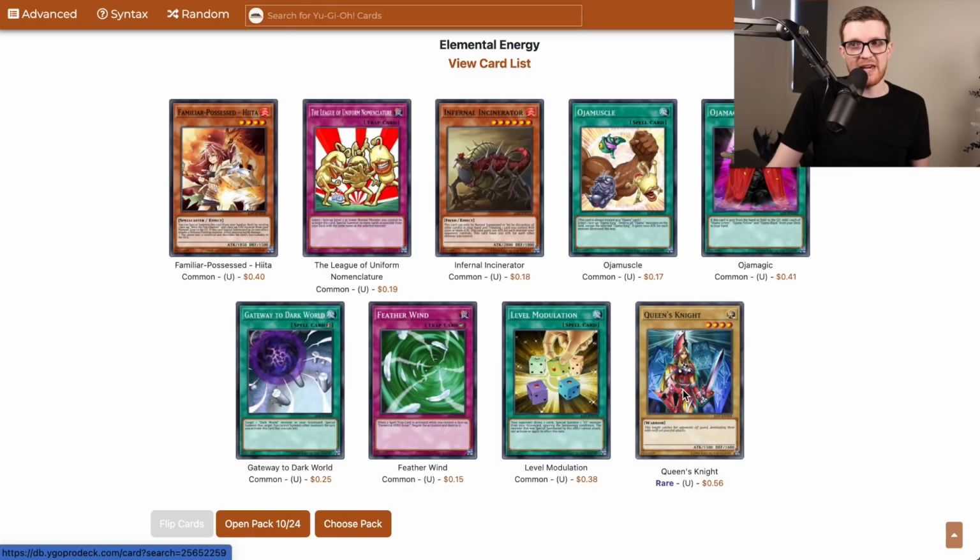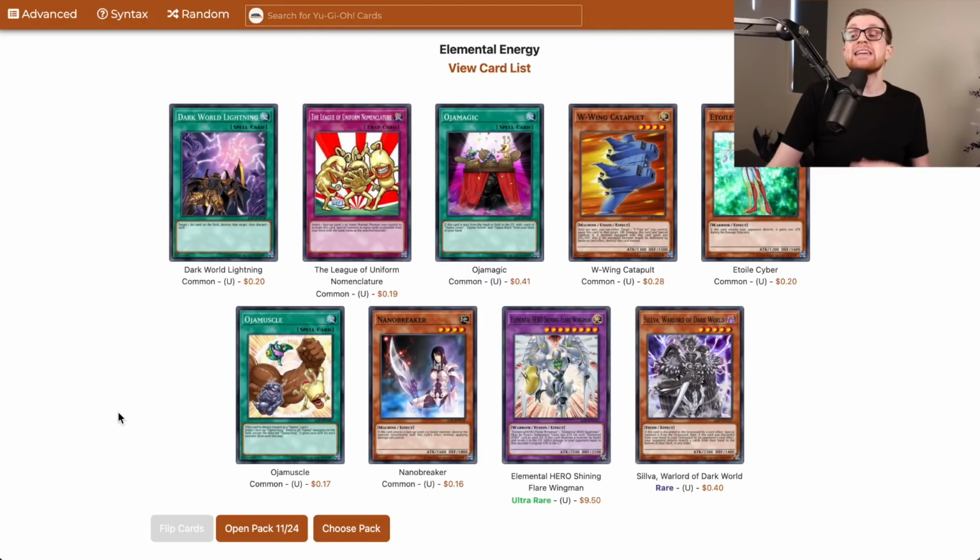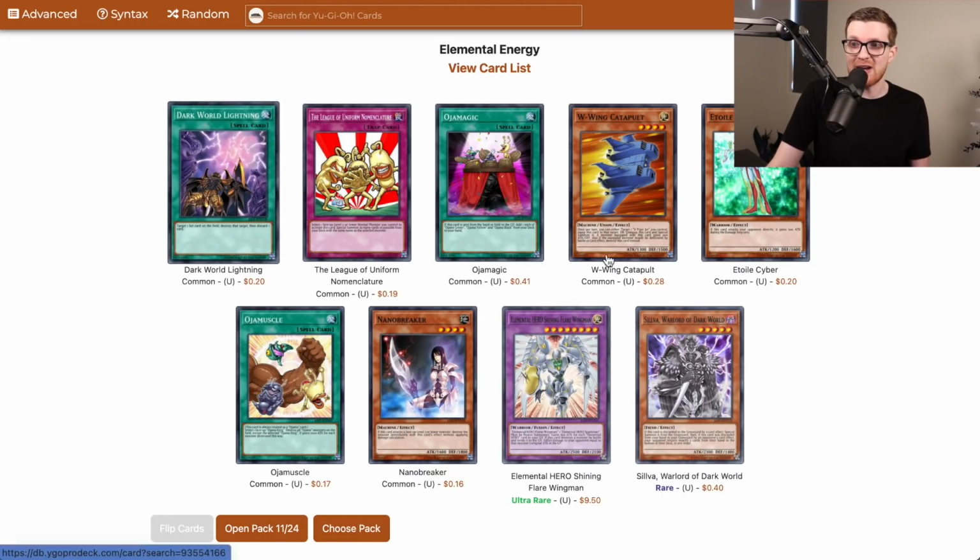We actually already have King's Knight, so we almost have that combo, although I don't think that's very good because King's and Queen's Knight aren't particularly strong, but it's cool that we almost have the full playset. I can't believe we just got the same pack that we got a few ago with a Shining Flare Wingman and a Silva. Are you serious? The chances of that are so low, and a Dark World Lightning in this pack as well. I'm not going to complain about 2 Silva, but 2 Shining Flare Wingman, really?